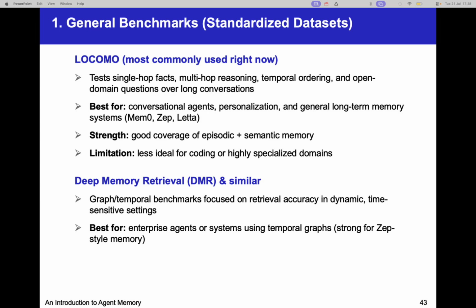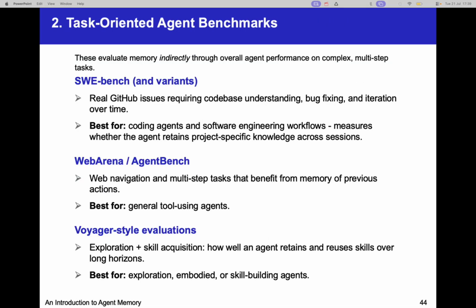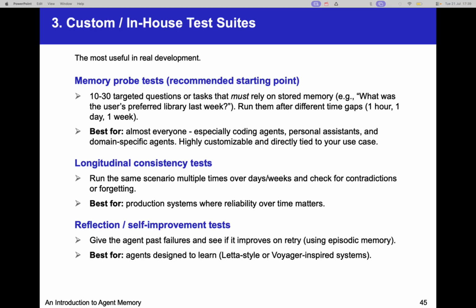You don't need to be a genius to be proficient. You can have other levels of intelligence that are not reflected in an IQ test that make you very proficient at other tasks, right? You could be musically gifted, for example. Does it show up in a math IQ test? I don't know. Probably not, maybe so. So these tests have their place, but it's really more to showcase to the world, for marketing, hey, our system does that. It's able to perform well on this test. But it doesn't tell you how well it's going to perform on the actual task that you give your system, right? SWE-bench, Web Arena, a couple of them.